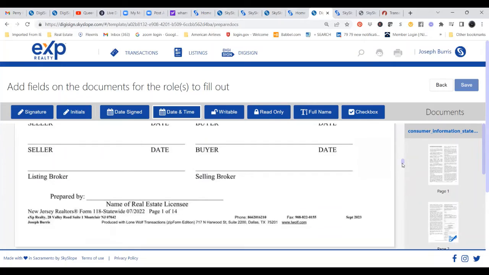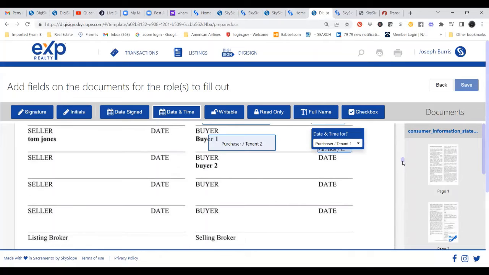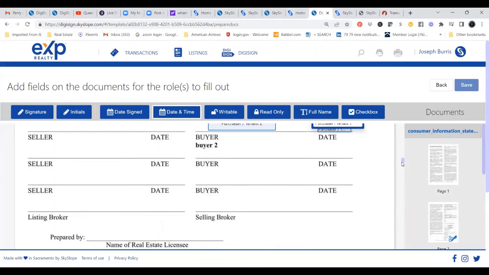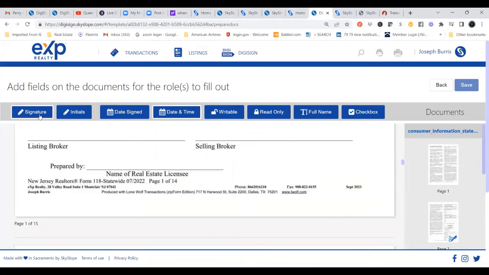The reason why I do date and time is I had a deal one time where one of the attorneys said in attorney review that all documents that are received must be received between 9 and 5 to count for that business day. And we went under contract at, let's say, 6 p.m. that day, and another offer came in. And because of that attorney review letter, we couldn't prove that our contract was in before 5 o'clock, and this was in the old days. So I always just use the date and time stamp on my documents.